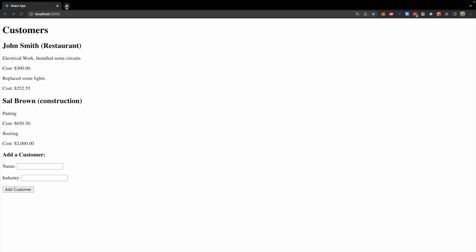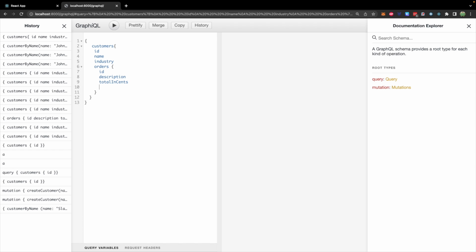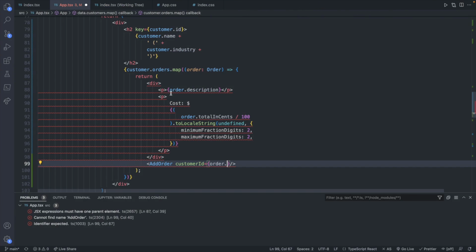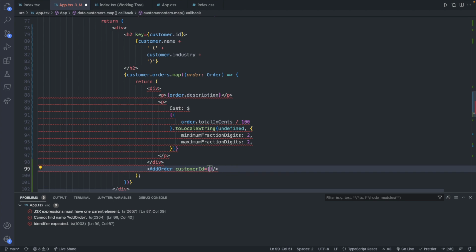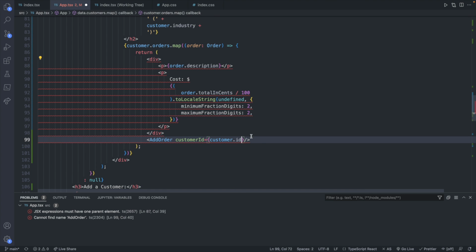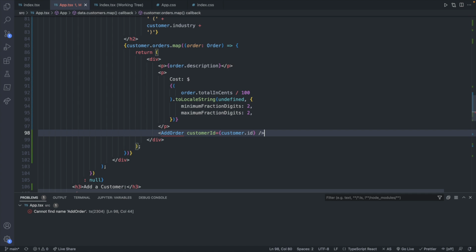So taking a look back at our GraphQL endpoint, we have the ability to include a customer, but then we have this weird loop, and I don't really like the customers having the order with the customer in it. So I'm going to avoid doing that. Instead, since we're already in another loop, we're still attached to a single customer instance. So we can just say customer.id. Now I didn't realize that div was surrounding everything, so let's go ahead and move that up a line. Now all we have to do is define this add order.